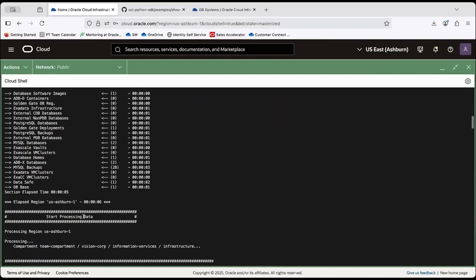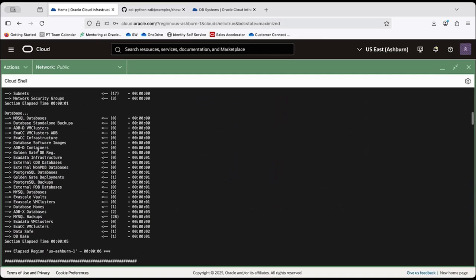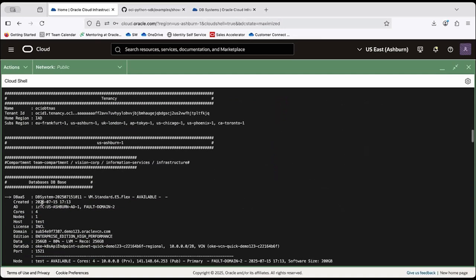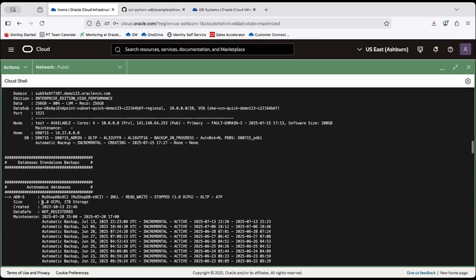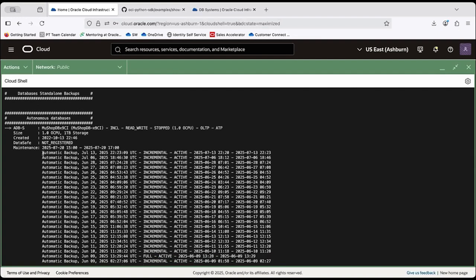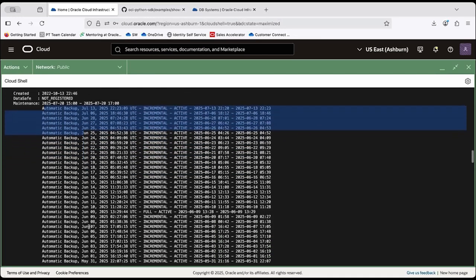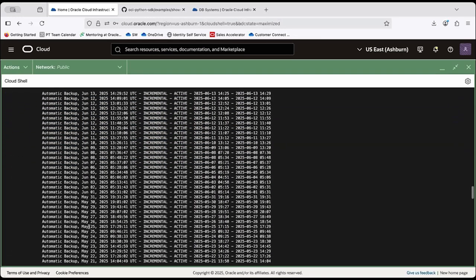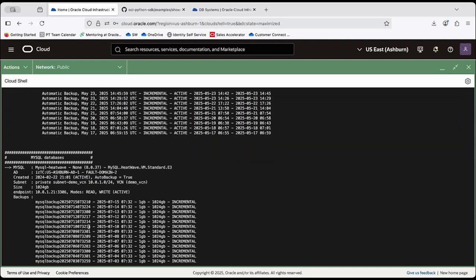Here's the information around databases. Keep scrolling down right here. So this is just looking at autonomous database right now. And maybe you're not interested in this information right here, depending on your role, but this might be helpful to see some of the recent backup information and the type. So once again, this is all just autonomous right here.